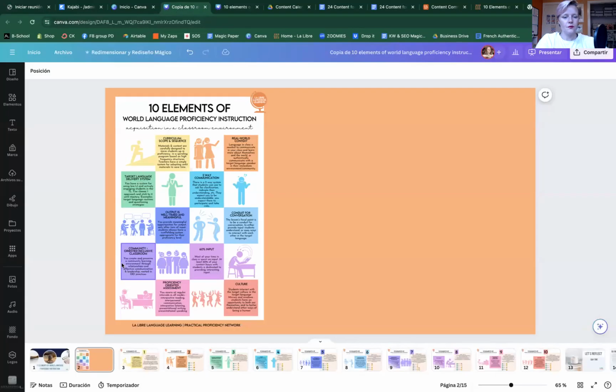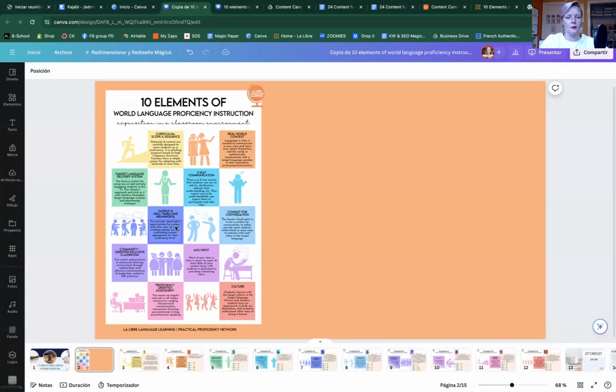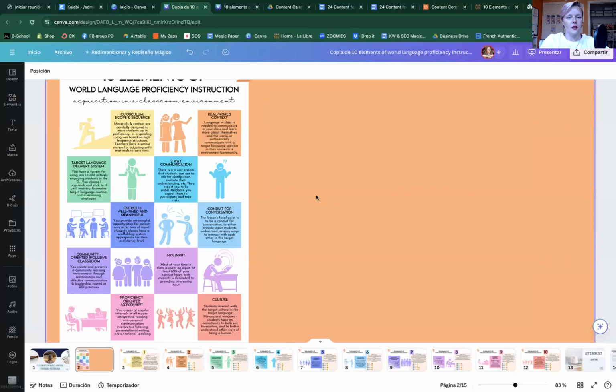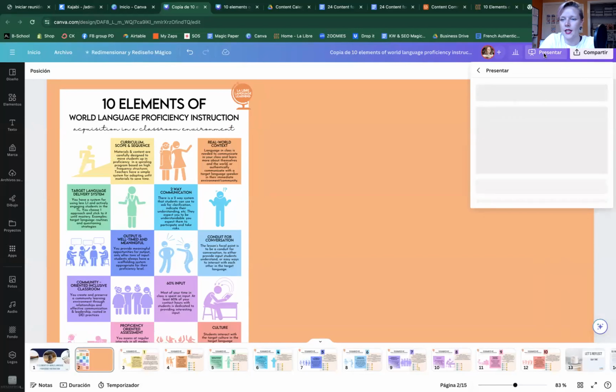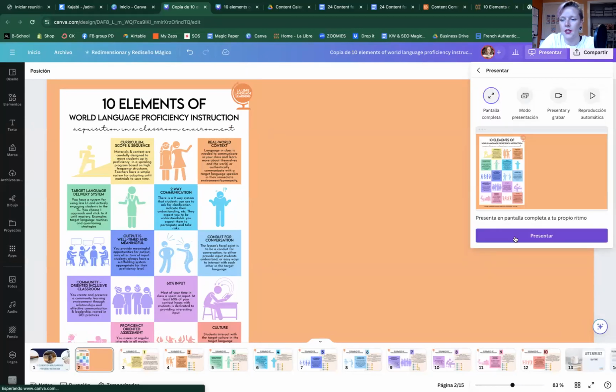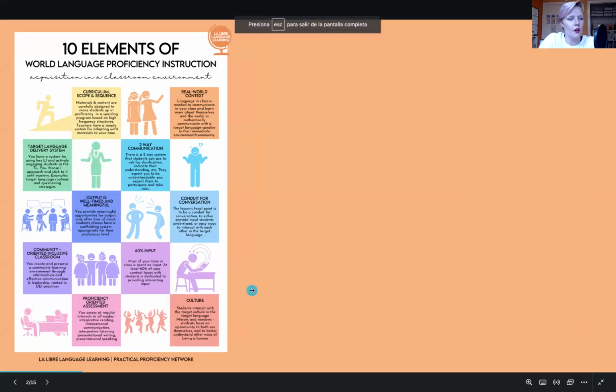I'm going to pull up for you a visual so that you can see this one here. This is all of the 10 elements of the world language proficiency instruction classroom. So we've got here acquisition in a classroom environment looks like this in these 10 pieces. Curriculum, scope, and sequence, which is what we're focusing in on today.